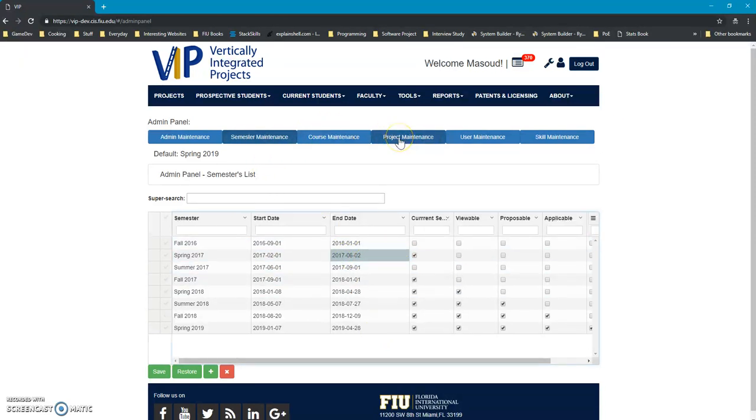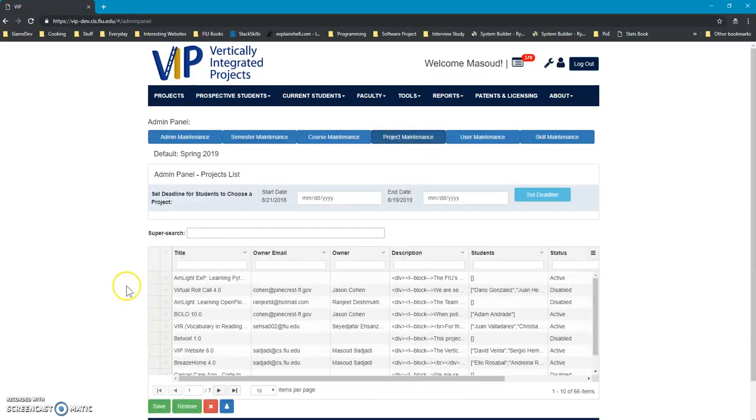So let's just go to the project maintenance right now. We have the projects here. This is the second change that I made for the deadlines for projects. First of all, before we had to type the date that we wanted to have, and also whenever the website was loaded, it would just show the current date set on the text box. But as soon as the user would make any changes, the user might forget which date was before, and then they wouldn't be able to change it back because they didn't know.